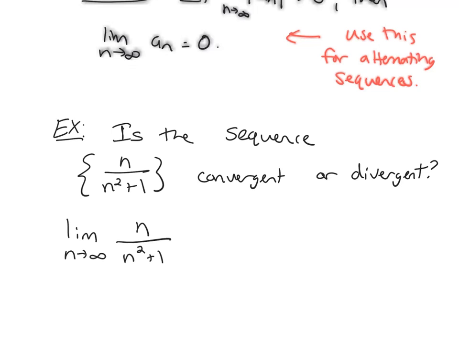n squared. So what I'm going to do is I'm going to take and multiply top and bottom by 1 over n squared. So I haven't changed anything because it's really like I just multiplied by 1. Sometimes I think of this as being like a fancy 1 that I'm multiplying by.